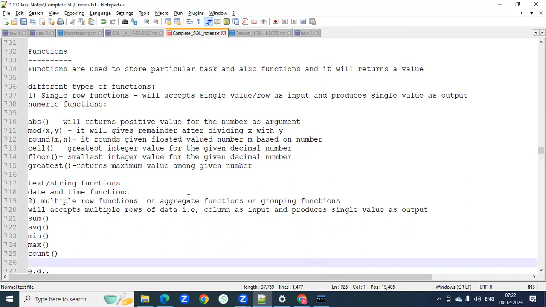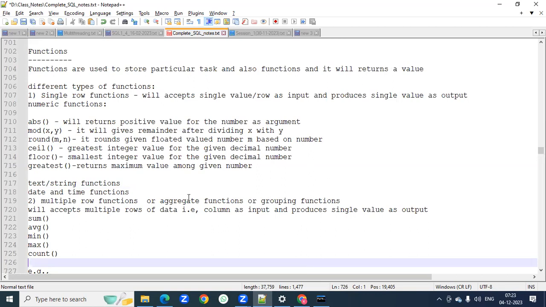When we are using single row functions, based on one row of values we provide as the input, it is going to generate the output. That is single row functions.